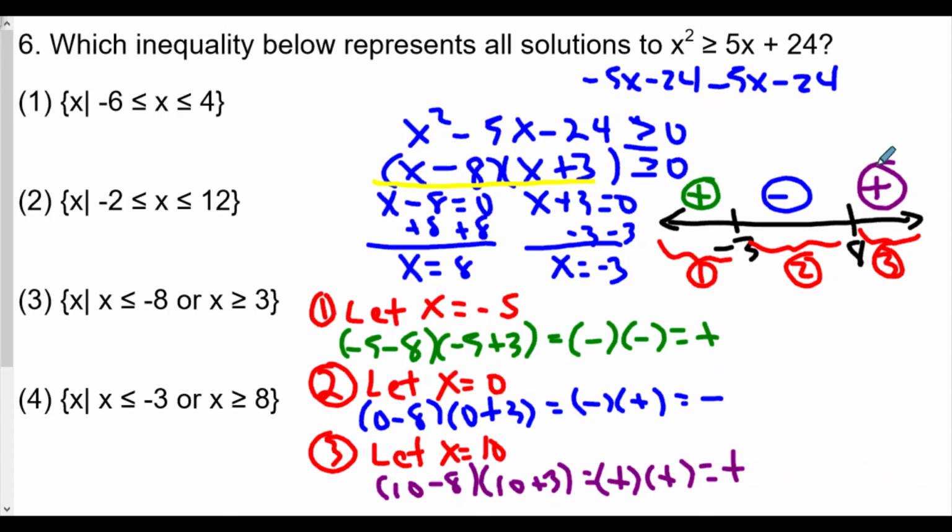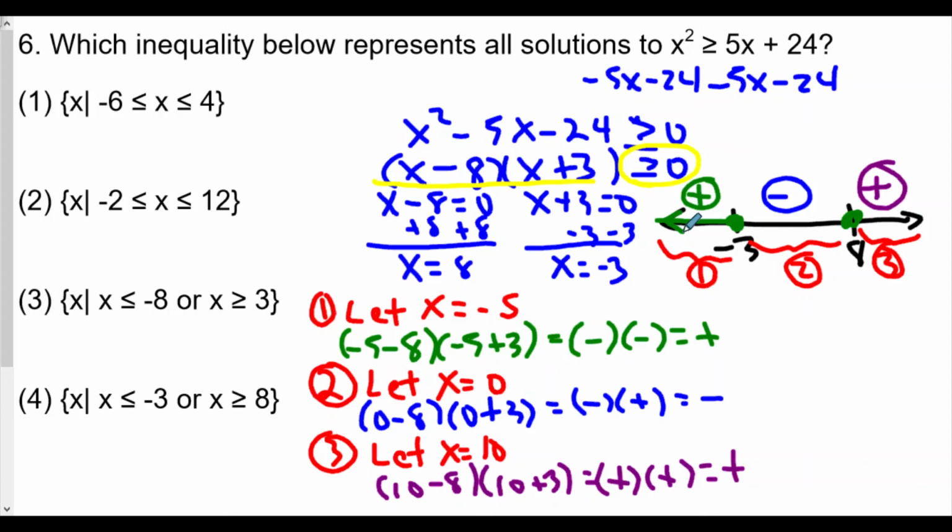And now we want to read the very important information here. We want to see when our values are going to be greater than or equal to 0. Now I know you're probably saying, but that doesn't say that in the original inequality. But what we did was we found an equivalent inequality that allows us to figure out what our solution should be. And our solutions say in this case that we are looking for values of x definitely equal to -3 and definitely equal to 8, because of the equal sign. But positive results, because we're looking for numbers greater than 0, that would mean when x is less than -3 as well.